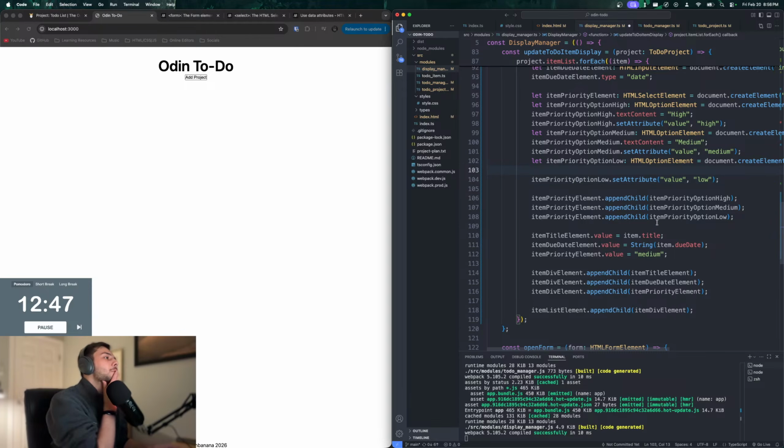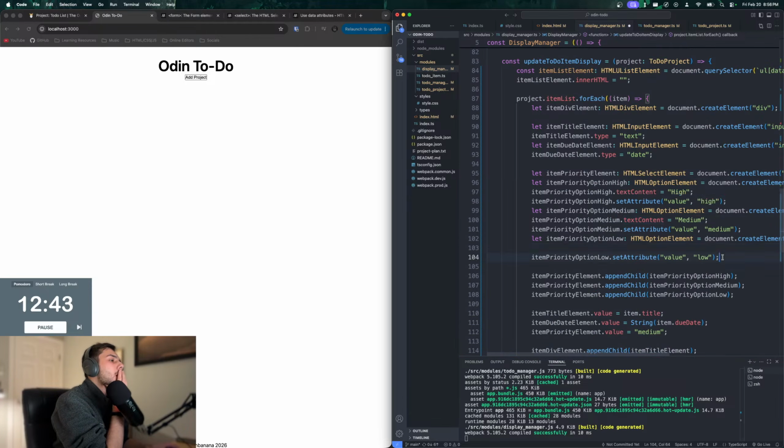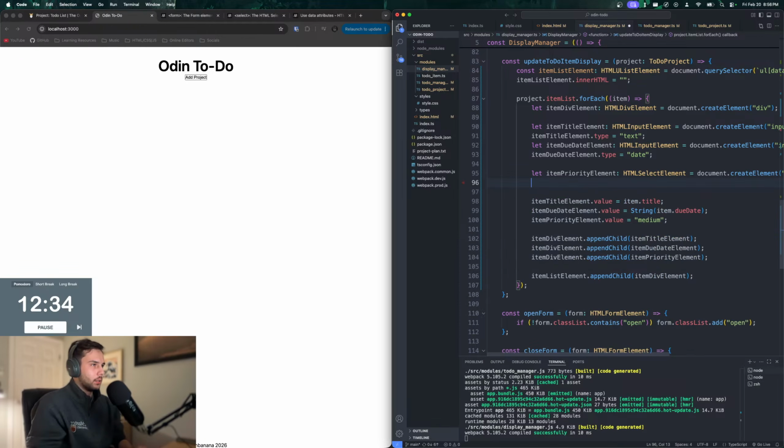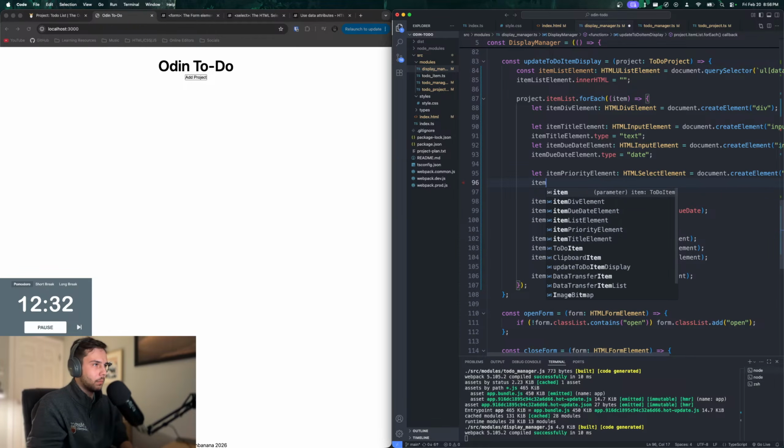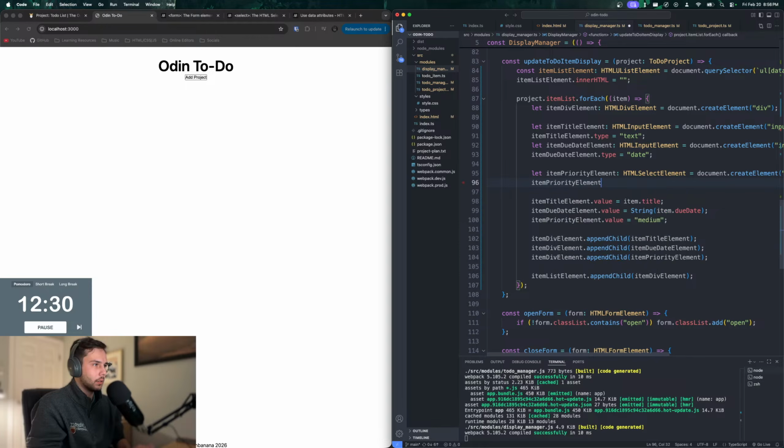Actually, you know what I could do? Instead of all this business with the item priority elements, we'll say item priority elements dot inner HTML, and then we'll just do it as a string.